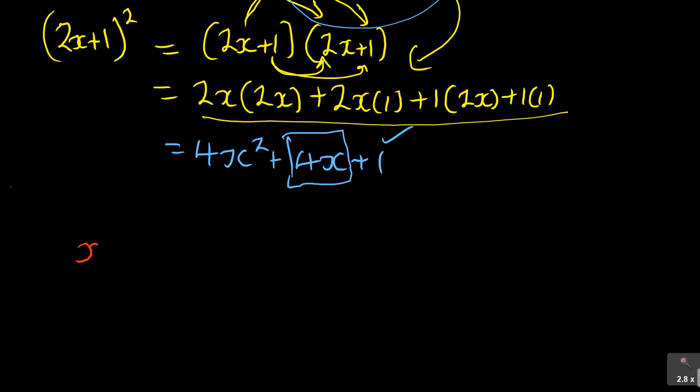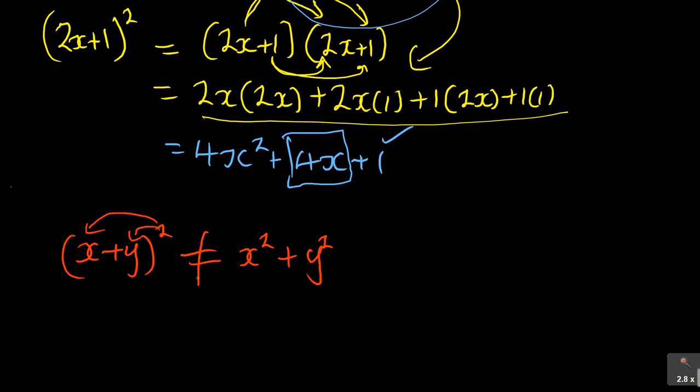So if I'm saying you have got x plus y squared, remember this is not equal to where you take that and you say x squared plus, and then you take that and you say y squared. Remember, it is not. You need to do a proper expansion. X plus y squared is equal to x plus y and x plus y.